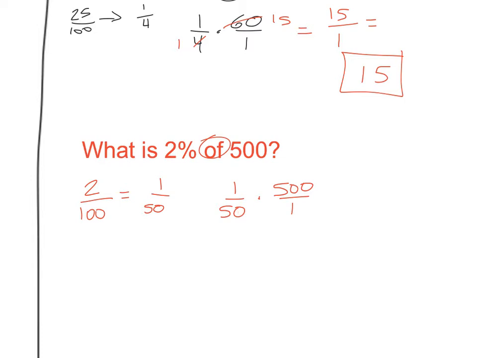Now, how many times does 50 go into 500? Well, it goes into itself once, and then let's see, 50 times 2 is 100. So for every 100, it goes in twice. And there's 500. So twice, 2 more, 2 more, 2 more, and 2 more goes in 10 times if you want to kind of drag it out that way. So we've cross-canceled. Let's multiply: 1 times 10 is 10. 1 times 1 is 1. So what's our final answer? We don't need the denominator of 1. The final answer is 10. What is 2% of 500?